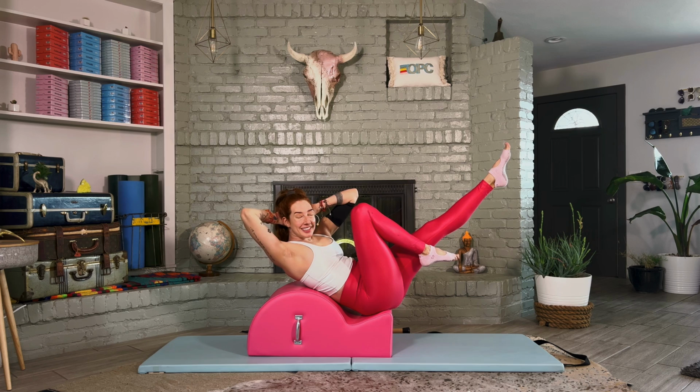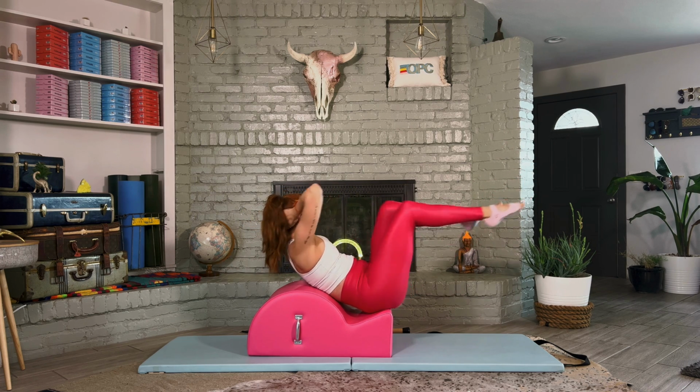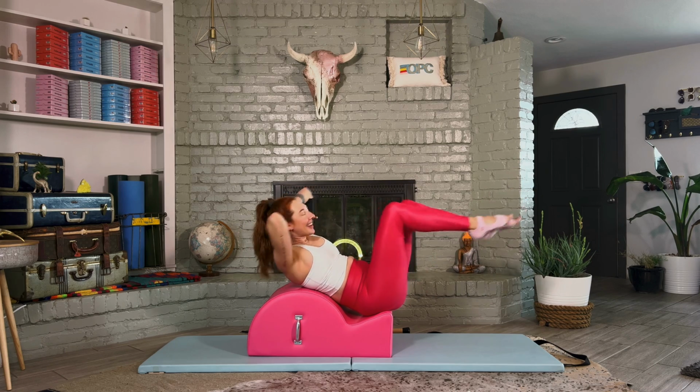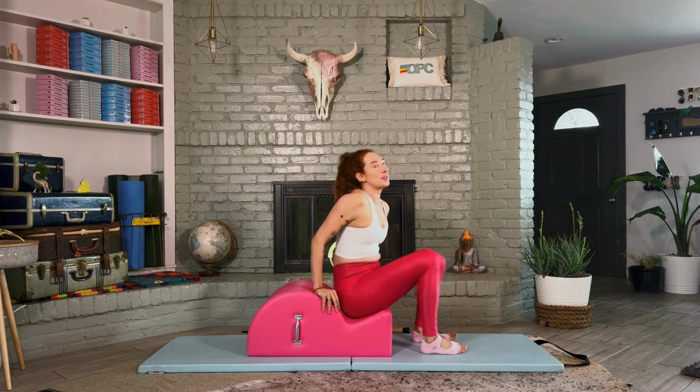Here you go. You can do it. Stay curled up. All the way over to the other side. Twist. All the way over. Twist. Woo. One more time each side for good measure. You got this. You're almost there. And rest. Awesome job. You can drape over your barrel any way you want.